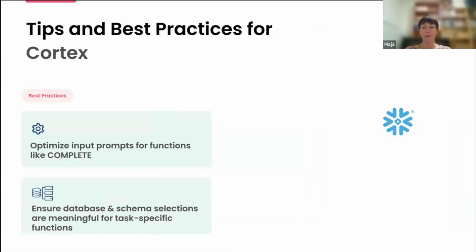And probably most of you are already aware that you need to be able to craft the prompt so that the LLM understands your question, so that you are being clear and specific about what it is that you're looking for, so that the LLM can give you a good answer. So for sure, you need to know how to tweak the prompts. I guess that's the major one.